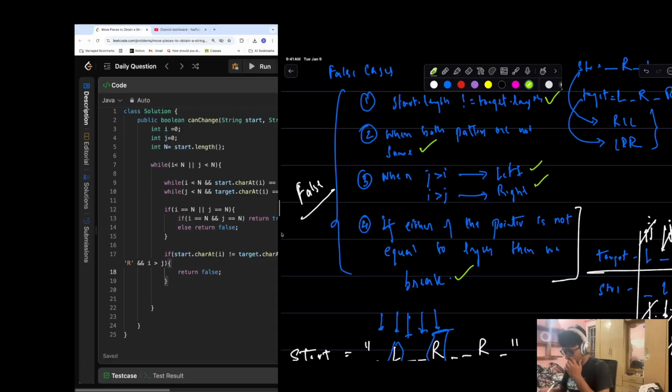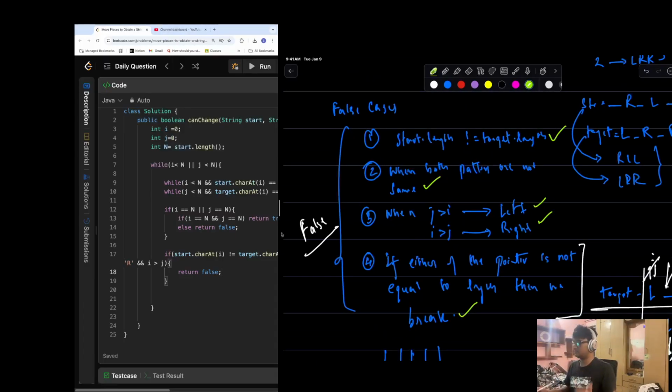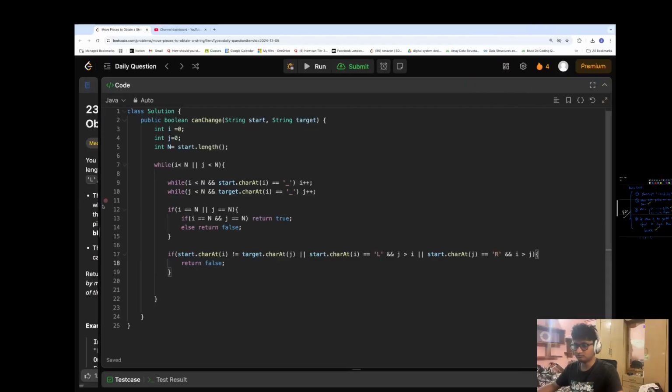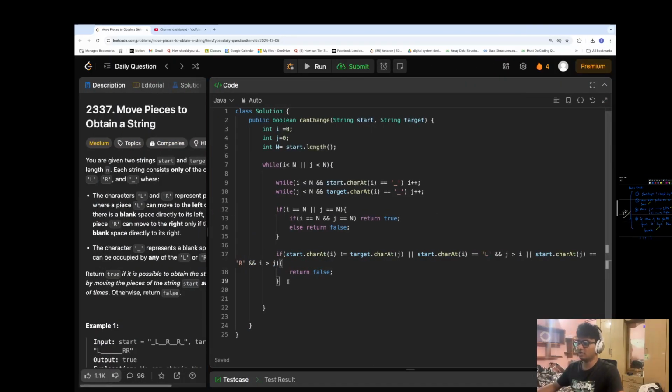Now have we covered all the false cases? We have. Perfect. So now what we're going to do is just increment our i and j, i plus plus, j plus plus, right? So it's going to find this thing, and if you've reached a character which is not equal to underscore, it's going to go through this entire condition.